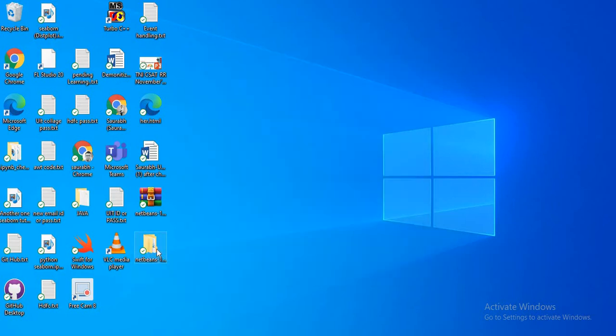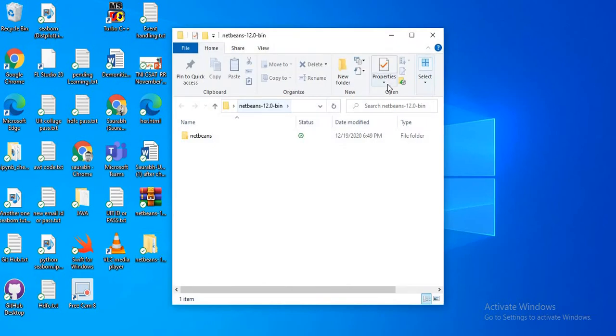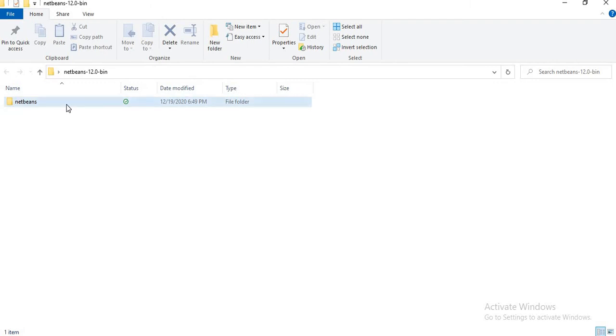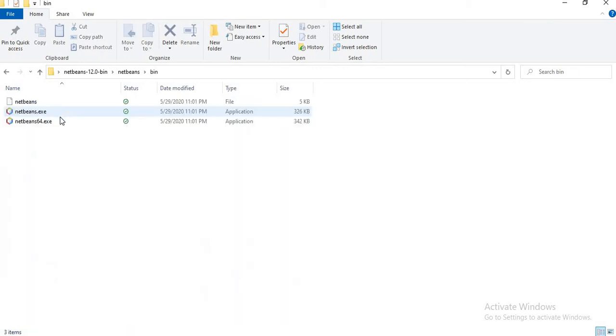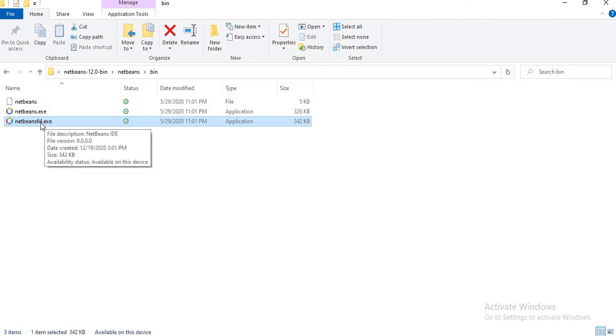Click this Netbeans file. Then click this bin file. This is Netbeans 64, which stands for Netbeans 64-bit, for laptop computers. Then click this software.